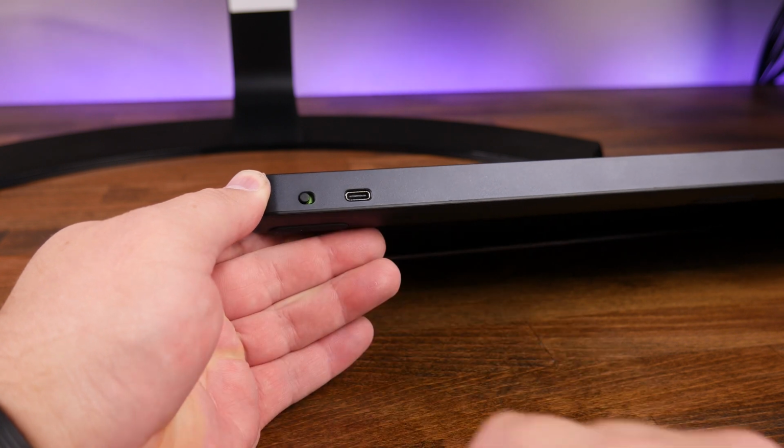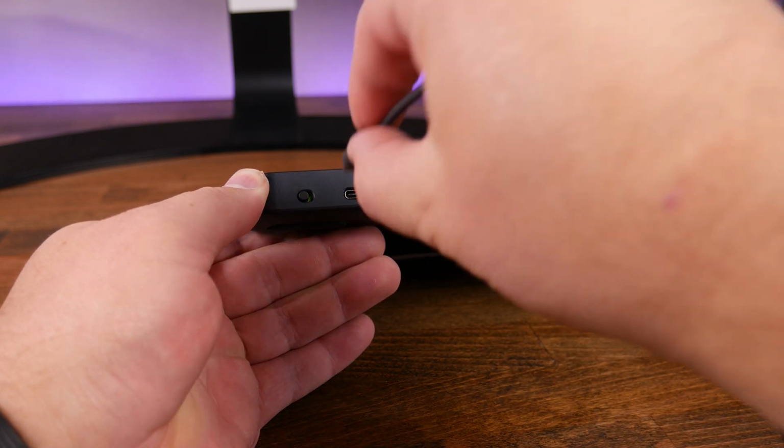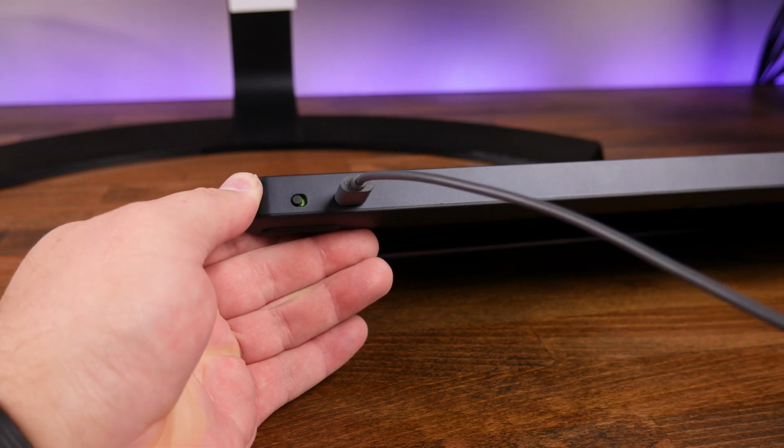The battery life on this keyboard will get you about 10 days between charges with the backlighting on, and up to 5 months if you have the backlighting off. Now, as soon as you hit 10%, the LED in the top right-hand corner of the keyboard will start to flash red, at which point you can plug it in with the USB cable that's included in the box to the USB-C port that is built into the keyboard. It will take about 4 hours to charge all the way from empty to full, but you can still use the keyboard while it's charging.